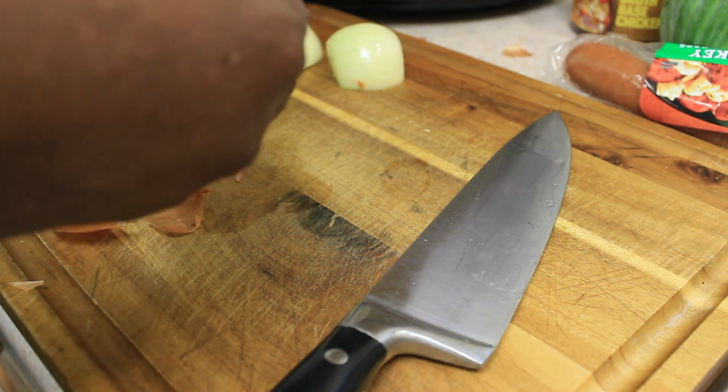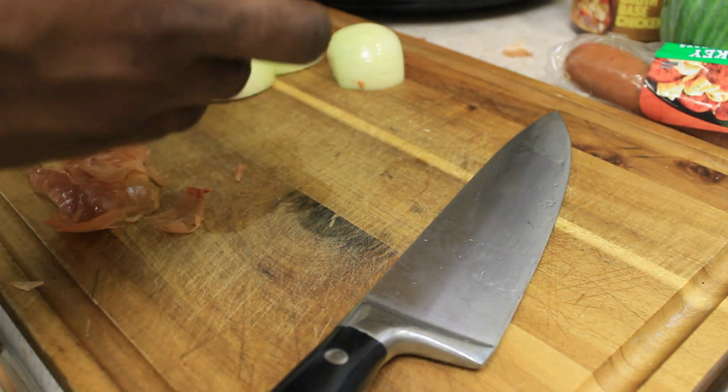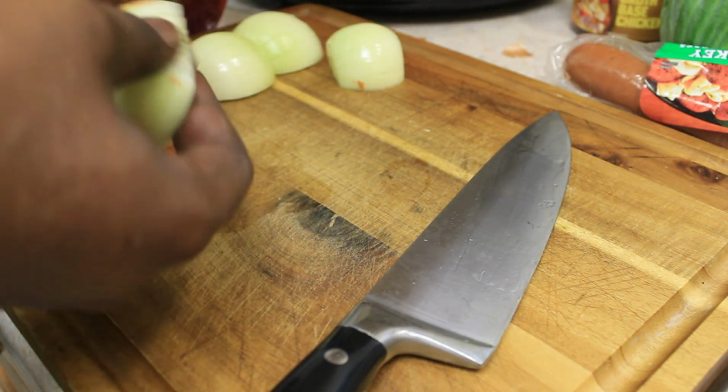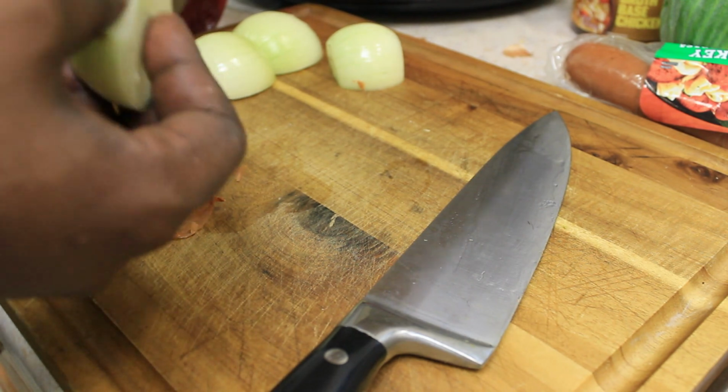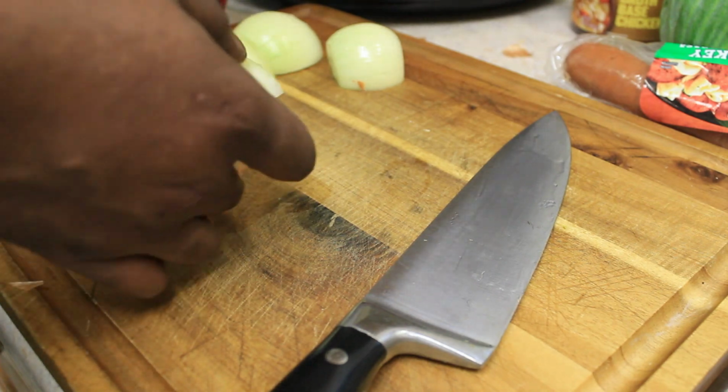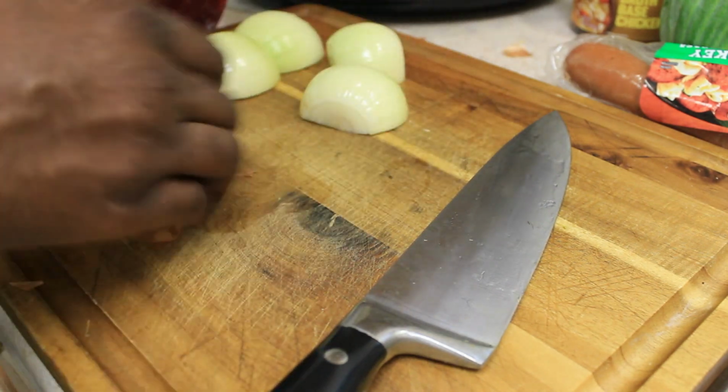But in certain neighborhoods, the butchers didn't have the kind of bacon that they were looking for, so they just took corned beef brisket. So while it might be an Irish dish, at the same time it's not, but at the same time it is.